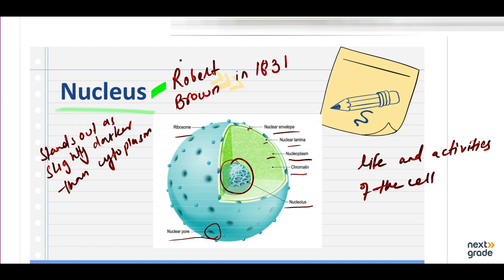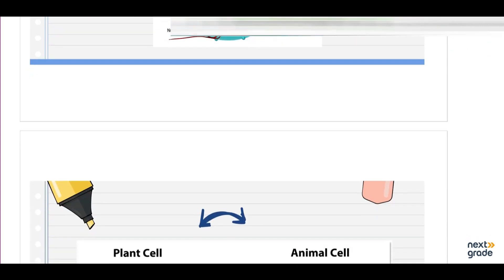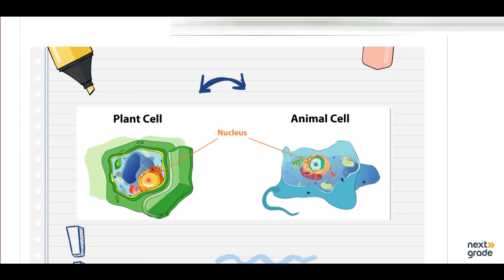Both plants and animals may be present. However, if you look at plants or animals, in animals it occupies a central space, it is present in the center. While in case of plants it is pushed towards the periphery due to the presence of a large vacuole.